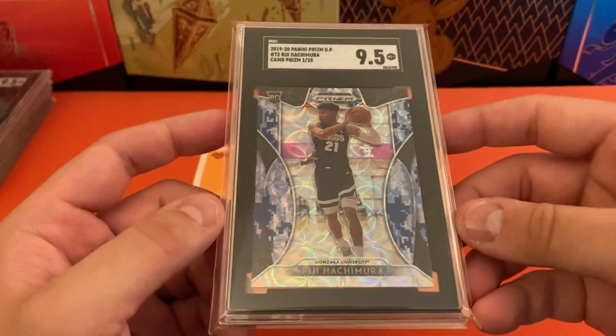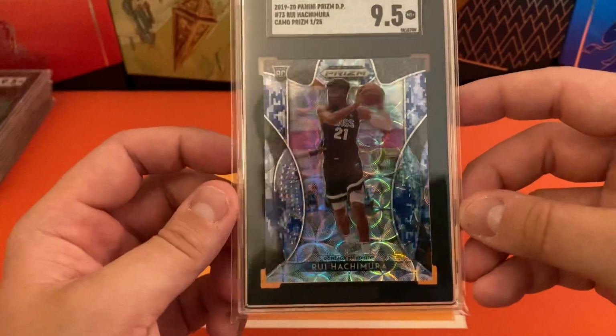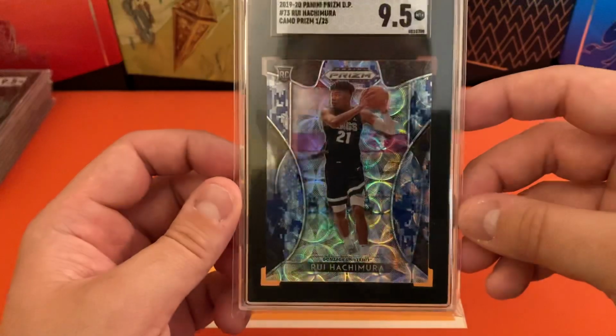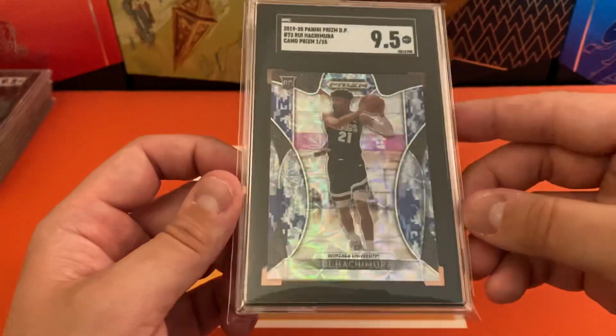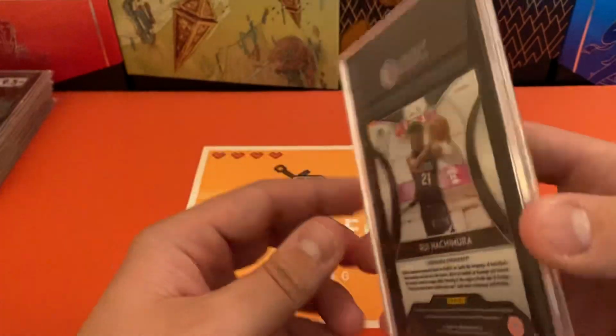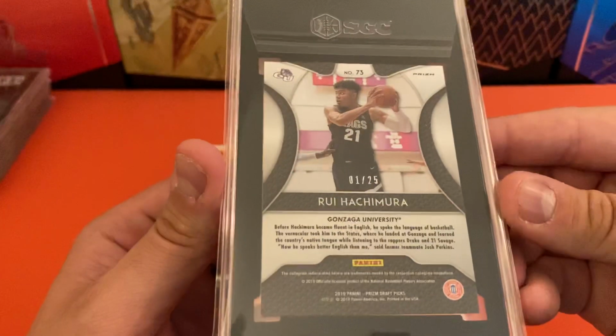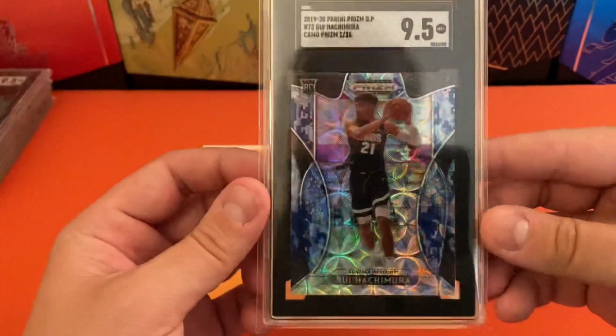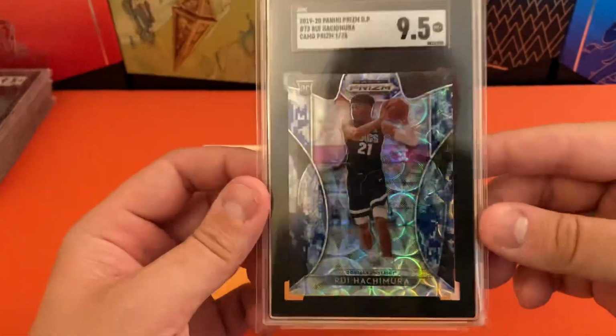First up, we have got the Camo Prism, which is one of the cooler cards you're going to see. I absolutely love how these cards look. We got a 9.5 on this one. And also that is going to be first off the line. That is number 1 out of 25 as well. So that was a really cool pickup for the PC and rainbow.